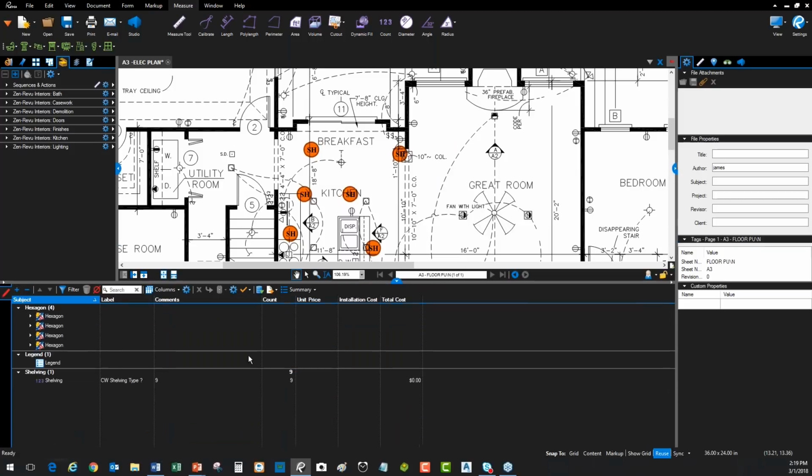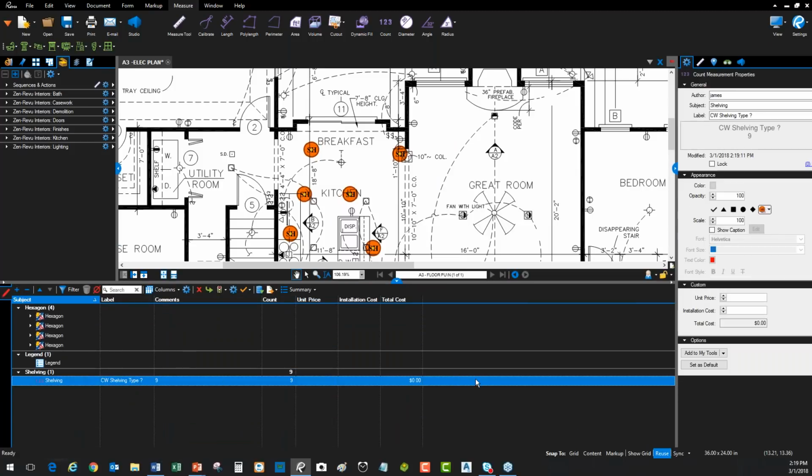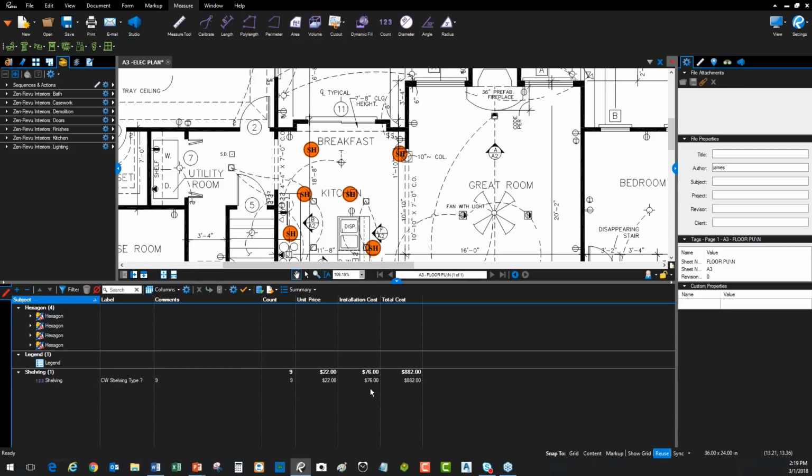And then the beauty of this, like I said, is you can have it do actual costing in place, like we were talking about. I can just go in and here, like I said, I set up just a basic unit price. I'm just going to throw in some more numbers here, and 76, just to get some numbers.